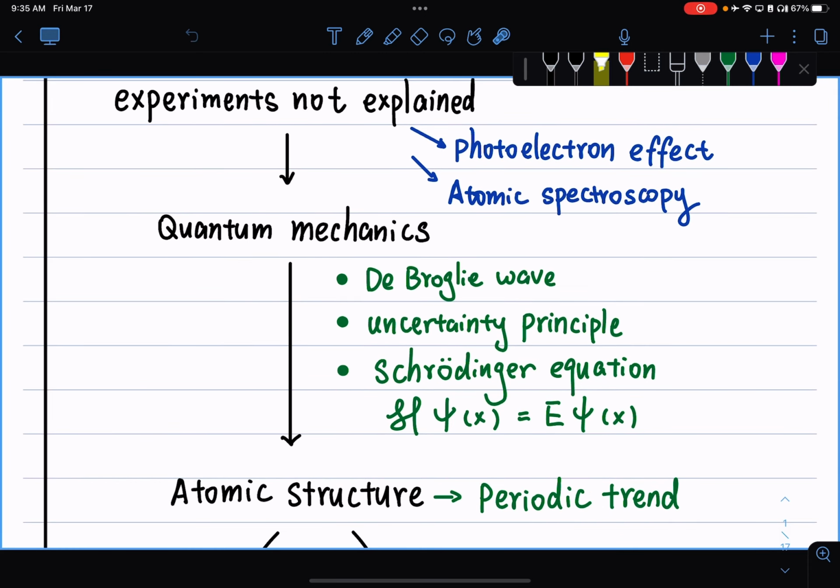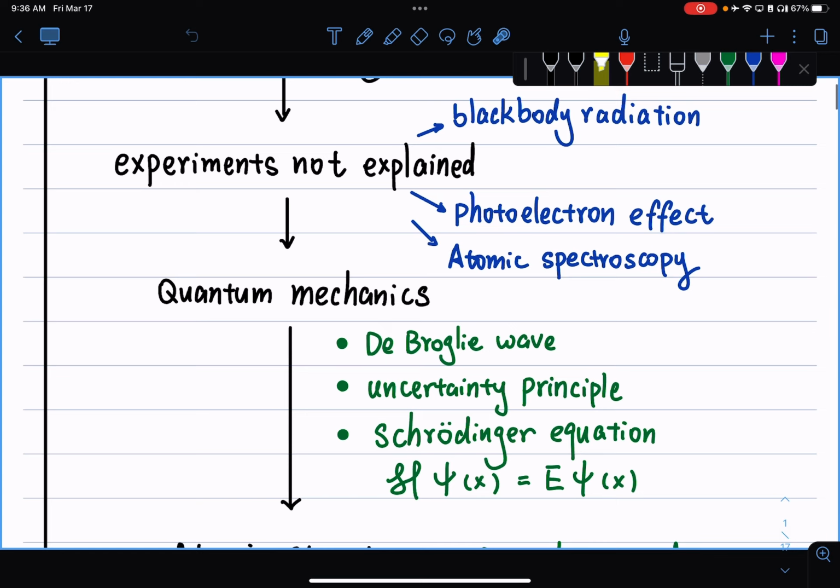We'll see a bit more information here, but the take-home message about the Schrodinger equation is that by solving it, you get a wave function. And that wave function tells you everything you want to know, but you need to ask the correct question. For example, it gives you energy if you use a Hamiltonian operator to act on it. It gives you a probability distribution function, or tells you the probability of finding your particle somewhere in space. So that's the end of the quantum mechanics part.